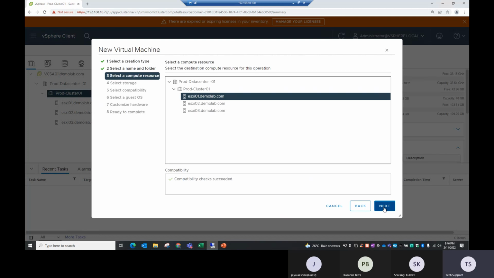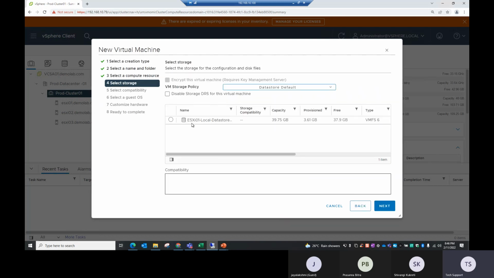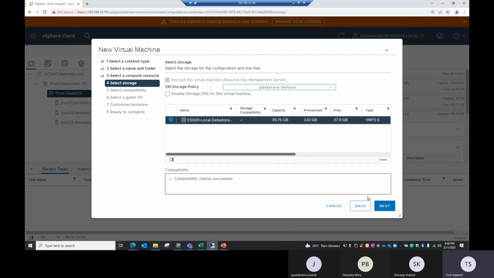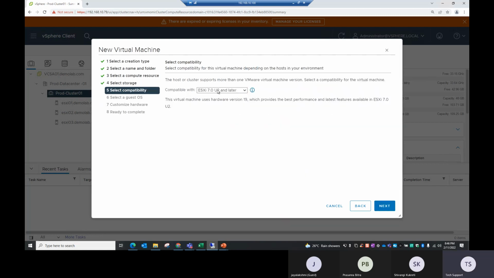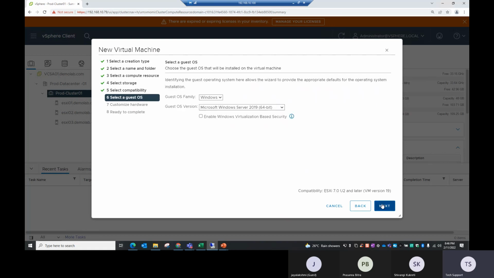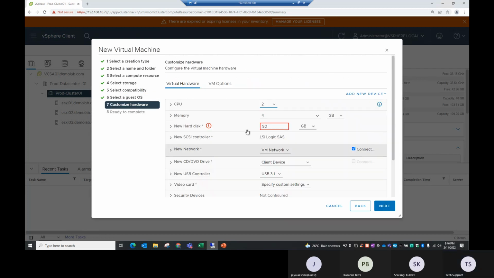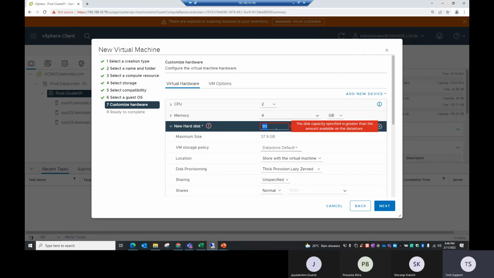ESX1 compatibility succeeded, and you can choose the local data store. Choose the default compatibility, latest version. Click on next. Suppose I want to install 2019 or 2022, choose the guest operating system. We do not have enough space, so let's choose 15 GB.